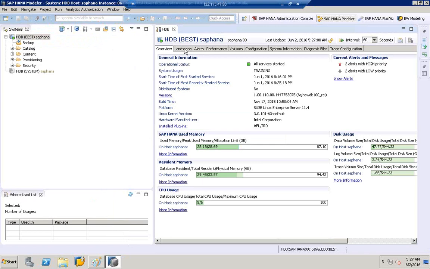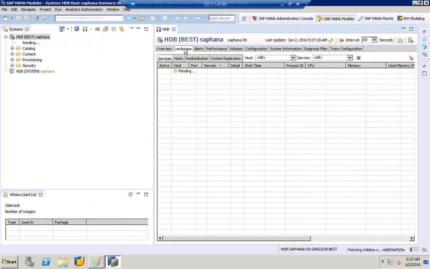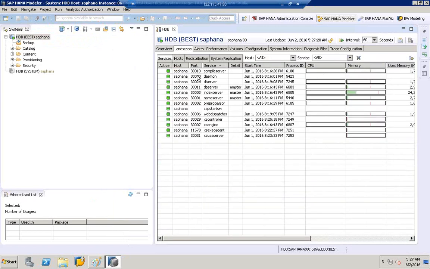Click on the landscape. So once you click on the landscape, here you would see index server, name server, preprocessor server, a statistic server.